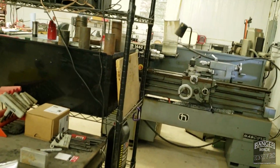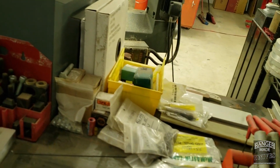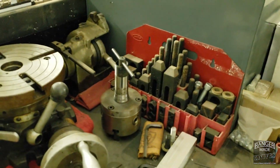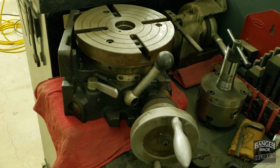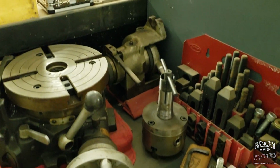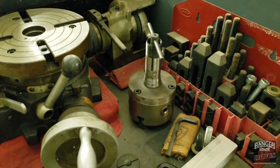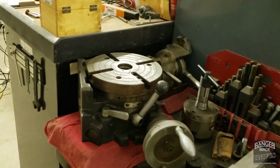I do have a lot of tooling for this thing that I've bought through the years. Of course, everything is kind of covered up by something else, but there's a super spacer that has a 3-jaw chuck that goes with it. You can see I've got an indexer back there, a little 5C 3-jaw. And moving on.